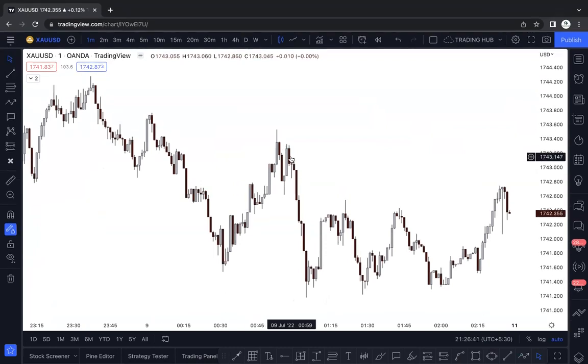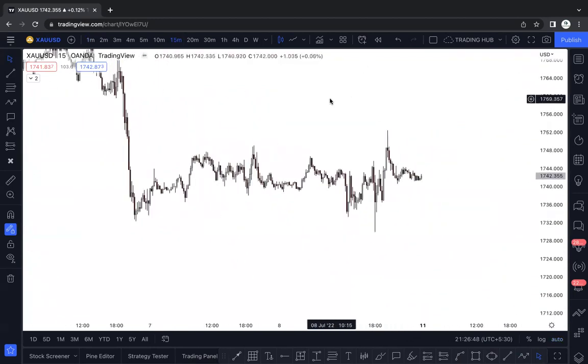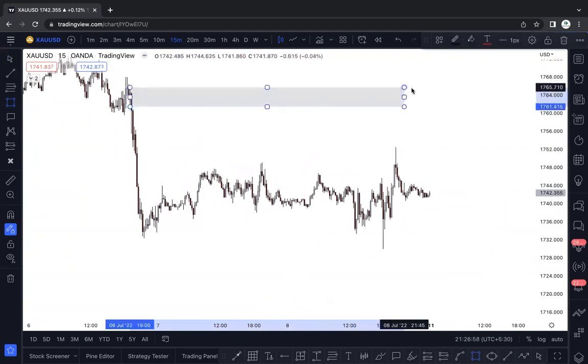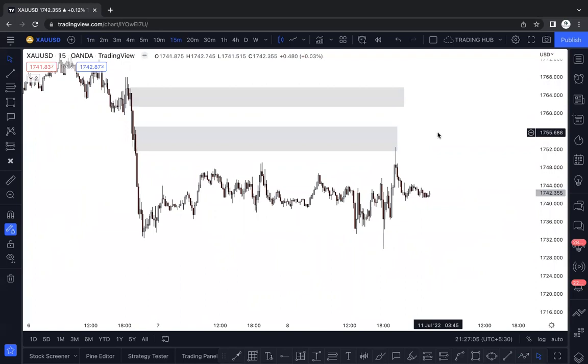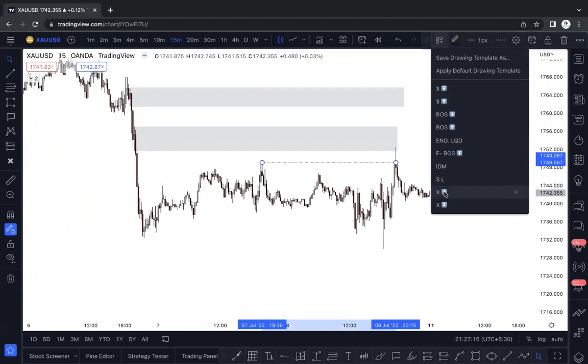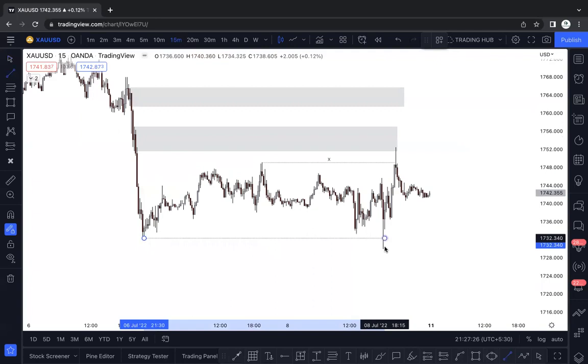I marked 2 points of interest on the 15-minute. Yeah, you see, I was waiting here because I see the unmitigated OB on this side and this side. I was waiting for the trade to come here. In this case, yes. First, I was waiting to take a little shot for a buy, and my exit was here at the high of the Asian range. But my point was that side, at 1764. I was waiting for the market to come this side and push down, but it's not coming.